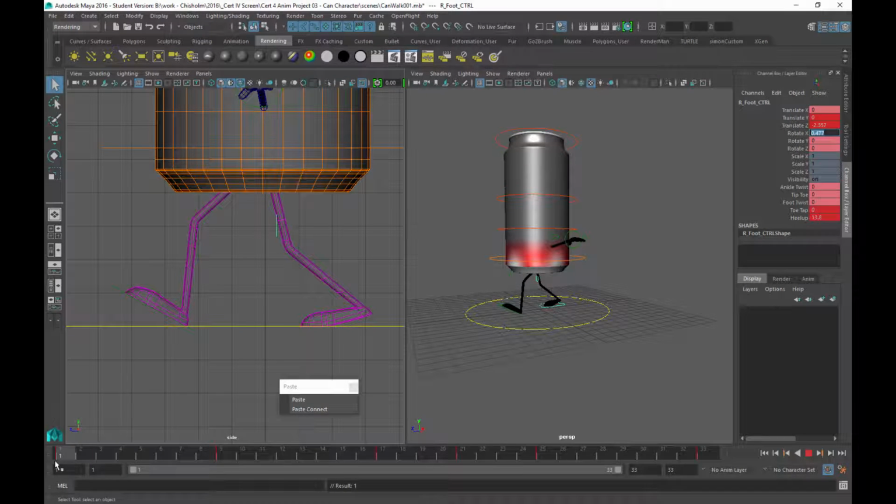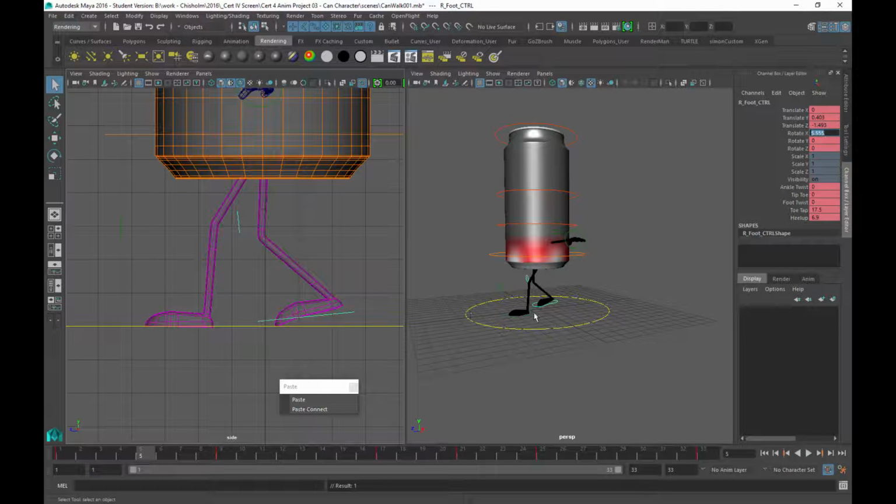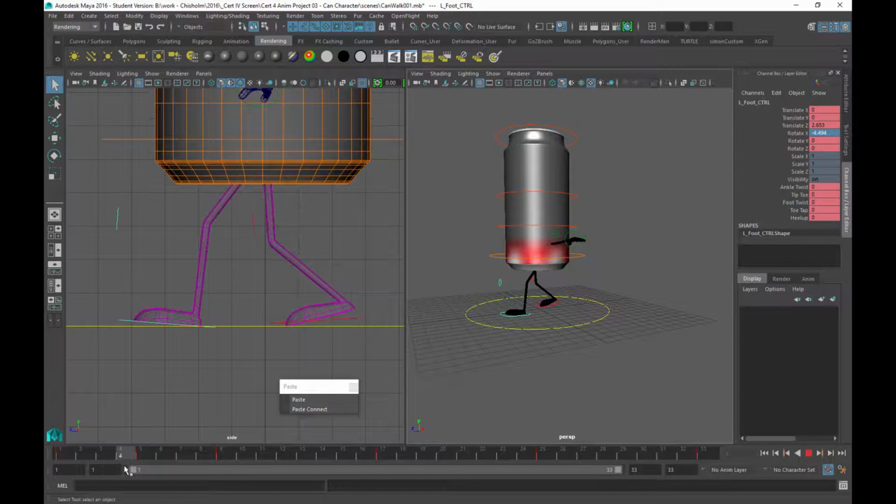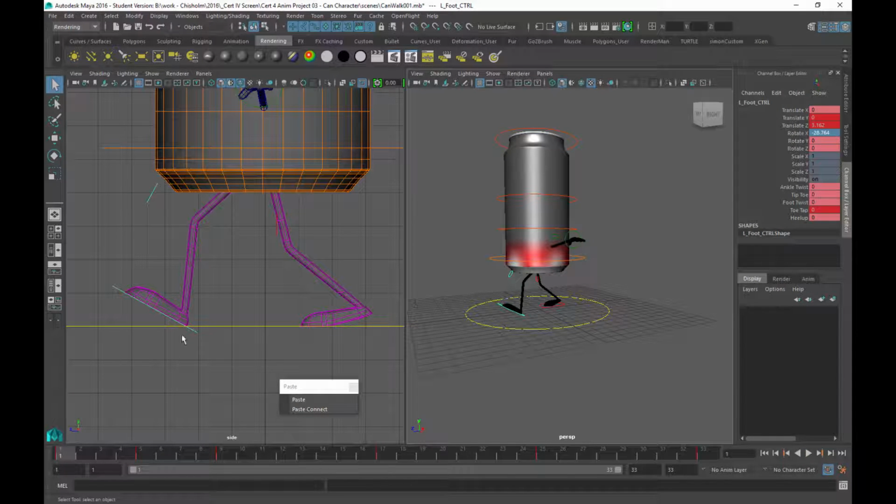Okay. Now the other thing with your contact point. So you have your contact, and then the character's foot will drop and kind of plant on the floor. Now, when that happens, at this point, the character is not leaning on this foot. There's no weight on this foot. It's actually more on this toe.